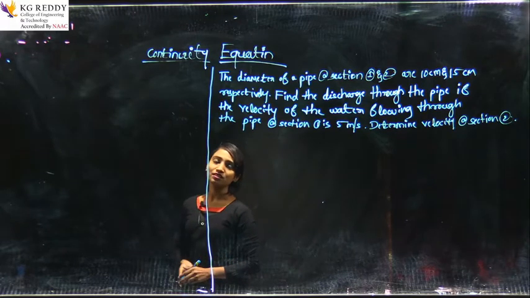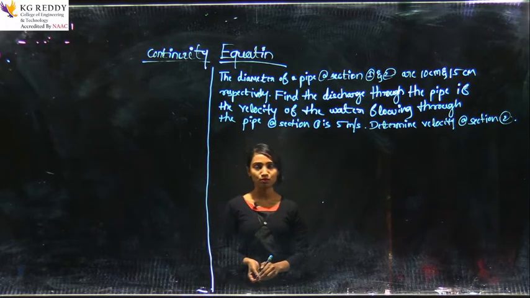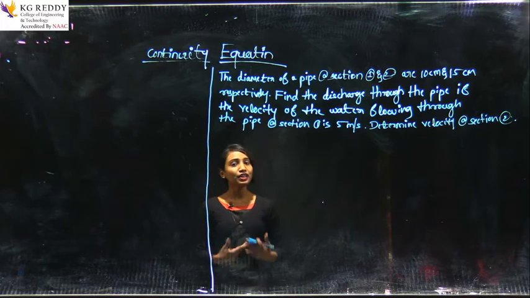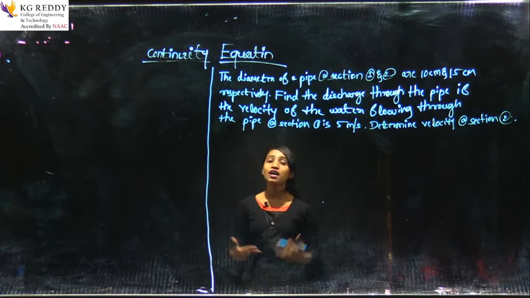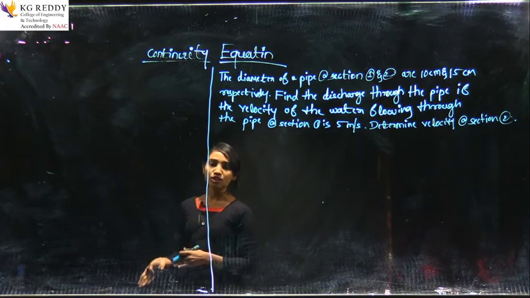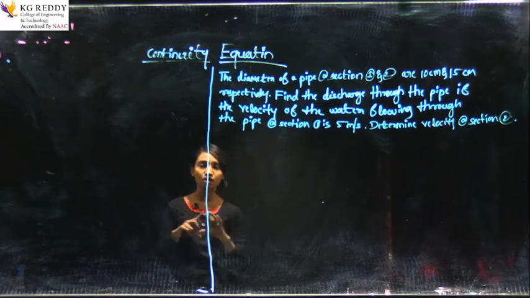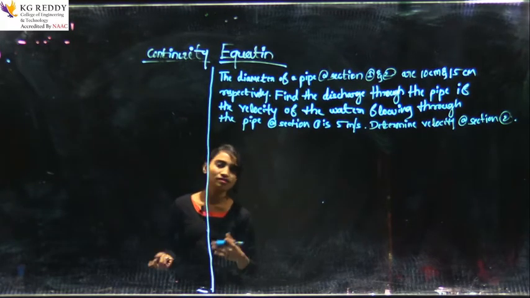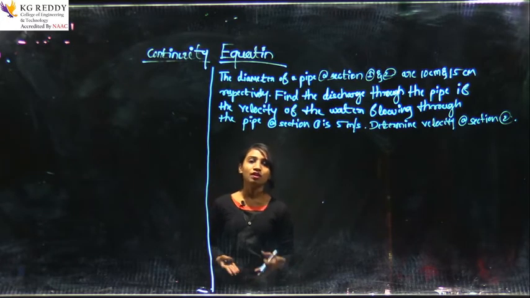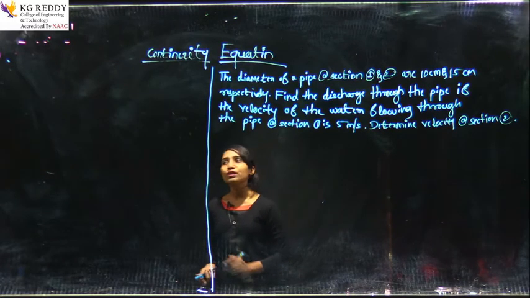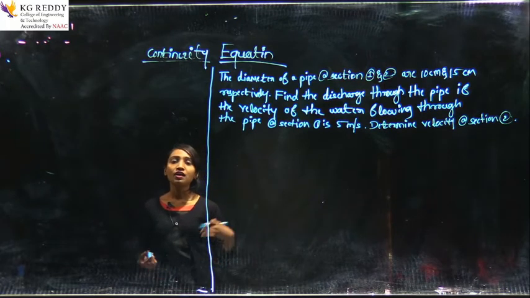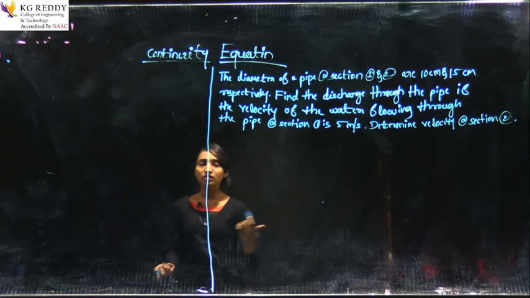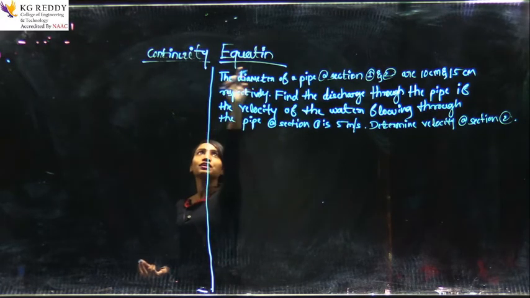In one of the classes, we discussed the types of flows. In today's class, we will be discussing the continuity equation. The continuity equation depends upon the flows. It means the water flows from one section to another section when you consider the conduit section. The conduit section means pipe. It might be a pipe or different types of pipes also. If the water is flowing from one section to another section, how the velocity, discharge and flow rate change, we describe by using the continuity equation.